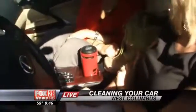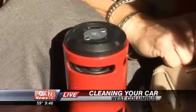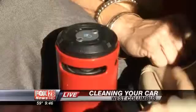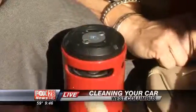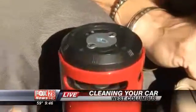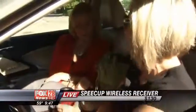You might think that this is my coffee cup, but it's not — it's actually a Bluetooth speaker. What's great about this is if you don't have Bluetooth connectivity in your car, it's called the Speak Up, and it can actually act as your Bluetooth hands-free device so that you can have a speaker for your phone. It also plays music, so if you want to take it to the Buckeye game or the pool or whatever you want to do.